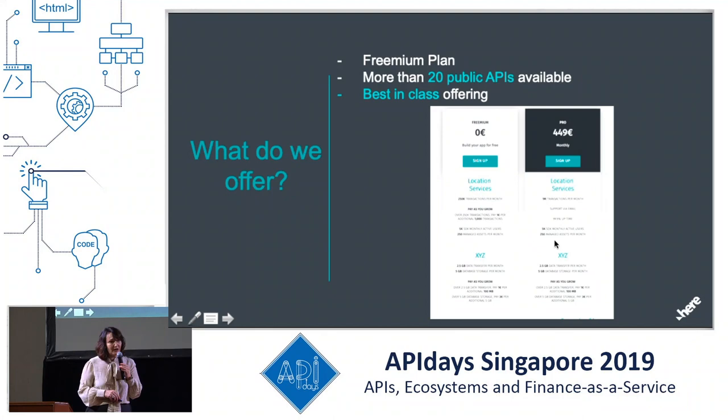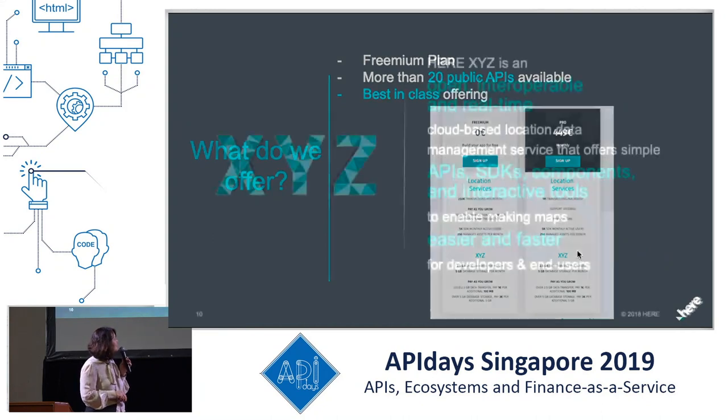This is an example of how we go about freemium. We have substantially simplified our freemium offering and made it very generous, which really spurred a lot of interest and spike in usage of the services. And we believe that this is really just the beginning of how much more scalable that could be. We have made it very simple and easy to access. The developer doesn't even need to enter a credit card to start using the service. And once the service is proven and they can see a path to monetization, they can move to a paid version of it for delivering location services.